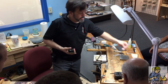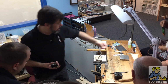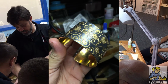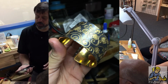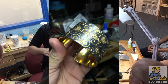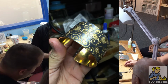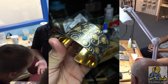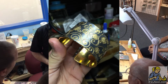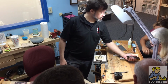So this was a pattern that I was using on copper. Okay. So I etched that in, then I gold plated the whole thing. In a rhodium? Right. Okay. Just exactly like that. You sanded it out. Sanded all the gold off of everything on the top. That's what I want. And then dipped it into the liver of sulfur. Liver of sulfur affects copper, but it doesn't affect gold. So it turns all the copper that was exposed pitch black and leaves the gold really, really bright. You know, it looks fantastic. Yeah, it looks good. Oh, beautiful.